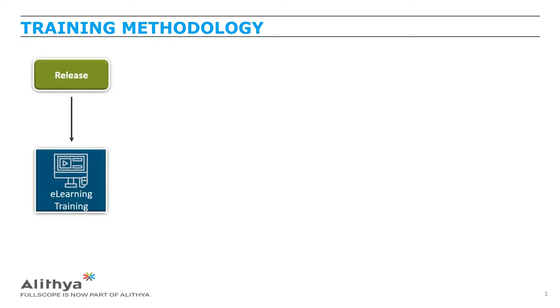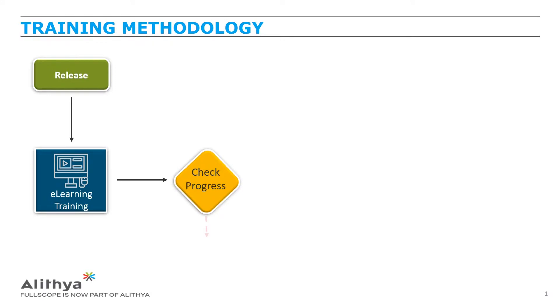Our learning methodology starts with the e-learning component. This could be a full course or maybe just a video or two if it's a single concept. You will always want to train your managers first so that they can be available to answer their employees' questions when the time comes. Then you'll want to view their progress and reinforce as necessary. If you have an LMS system, you will be able to view reports at the click of a button.